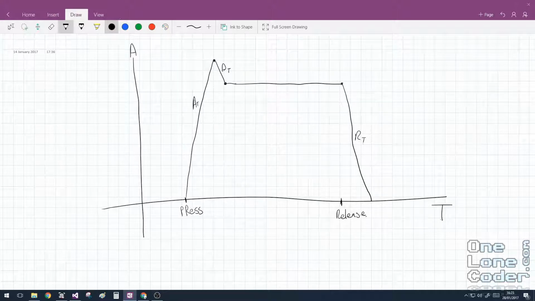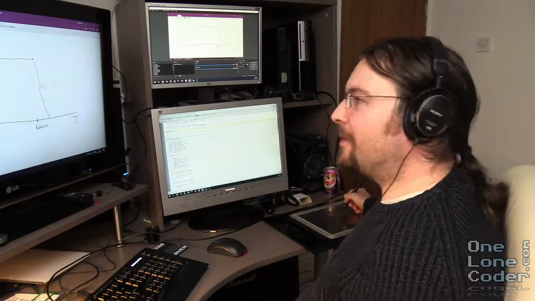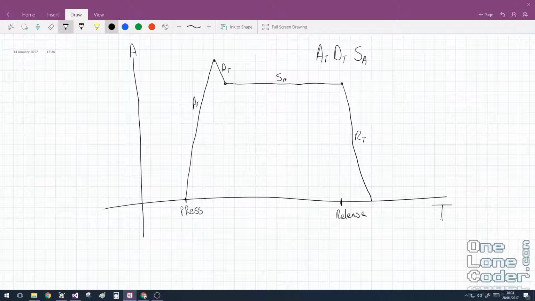So these are 3 important times. And in between, this time can be however long the player has got the key pressed on the keyboard, but it sits at a particular level, and this is called the sustain level, or sustain amplitude in this case. So that gives us 4 components to this envelope, which is the attack time, the decay time, the sustain level or amplitude, and the release time, which is the time taken for all of the sound to stop.